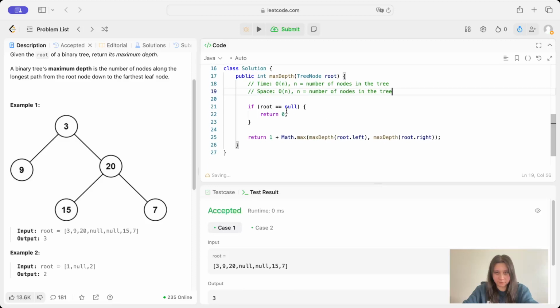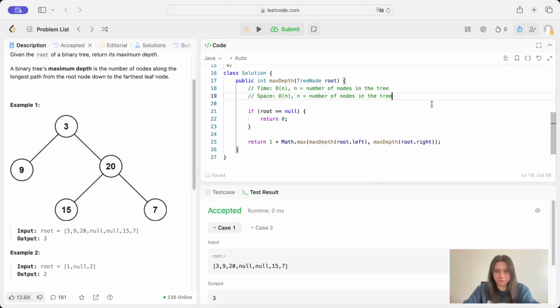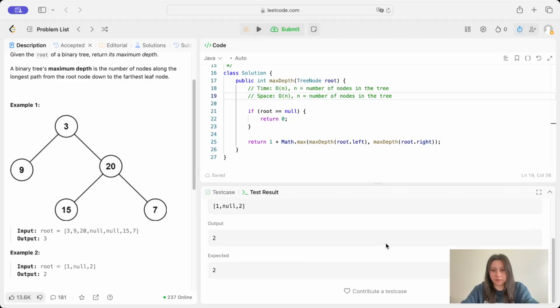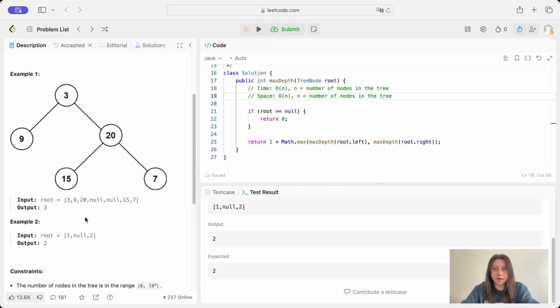And that is because, even though we don't see any data structures here, when you have recursion where you're doing DFS on a tree, then behind the scenes there's a stack that you're pushing all of the nodes onto as you visit them. And so worst case, if we have something like example 2, where it's just one line of nodes, right?